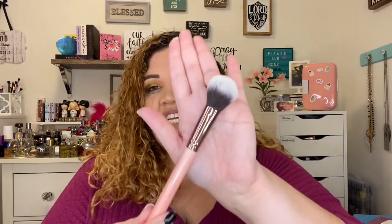Then the next brush that I have is the 660 Precision Foundation. I almost never pick this one up. I forget that I have it, and I need to start using it. So it would just be for foundation application. Then I have the 512 Small Contouring. I almost never use this brush for contouring just because I don't do much contouring, but you wouldn't be able to tell from the condition of this brush because it is chipped and everything.